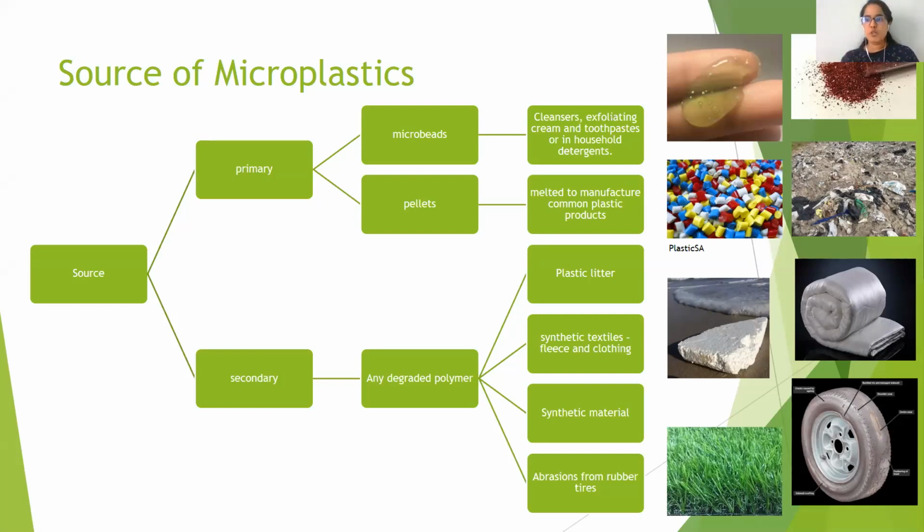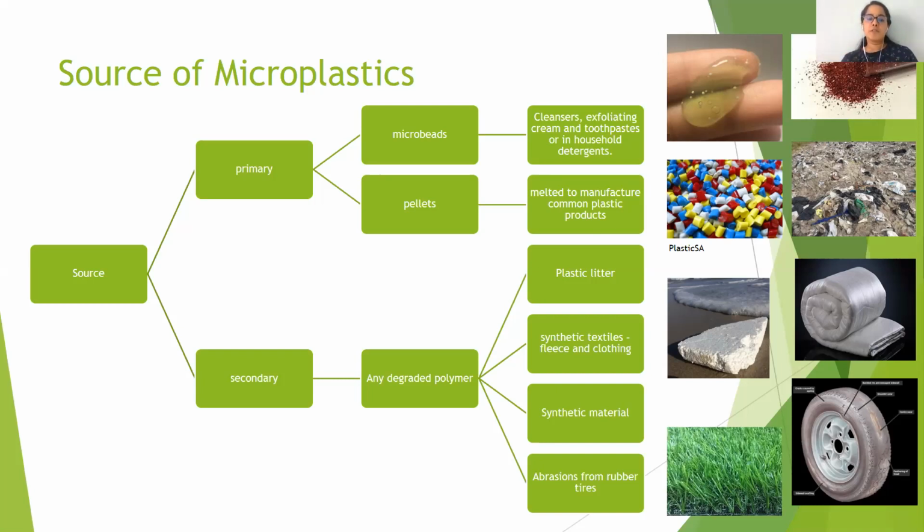And then you've also got your glitter, and if you're a parent, you know that glitter sticks for a very long time. It's not fun. So glitter is made in its microform as well. And then you've got pellets. Pellets are made small. I showed you a round pellet, and then you've got your cylinder pellets. They use those and melt them to manufacture other plastic products.